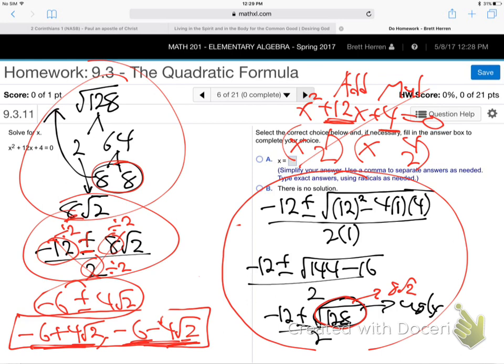I'm looking for happiness on the calculator right here. Oh, the calculator does the whole thing. Nice, the Casio Natural Display. You can just type this whole thing in as one big expression, just like this, and enter it. It'll go all the way to the end and simplify it for you.